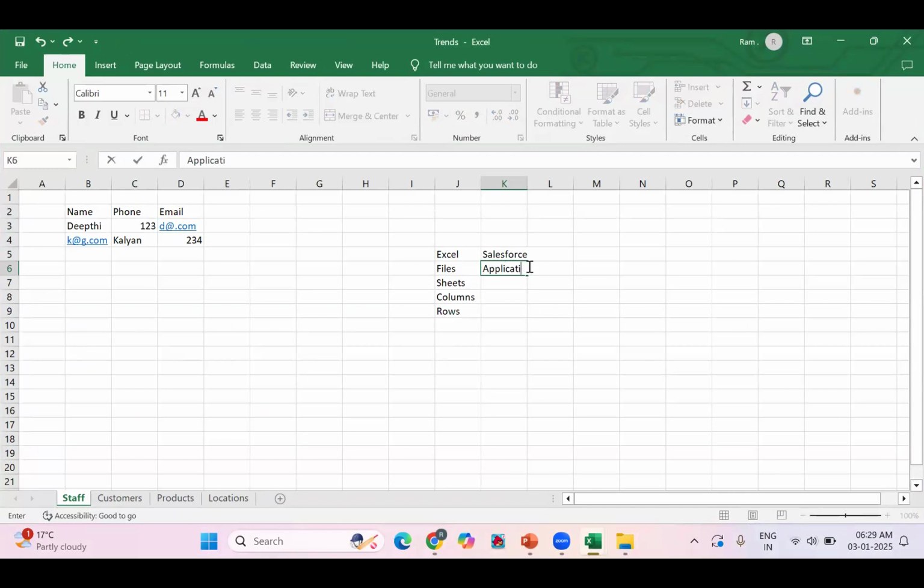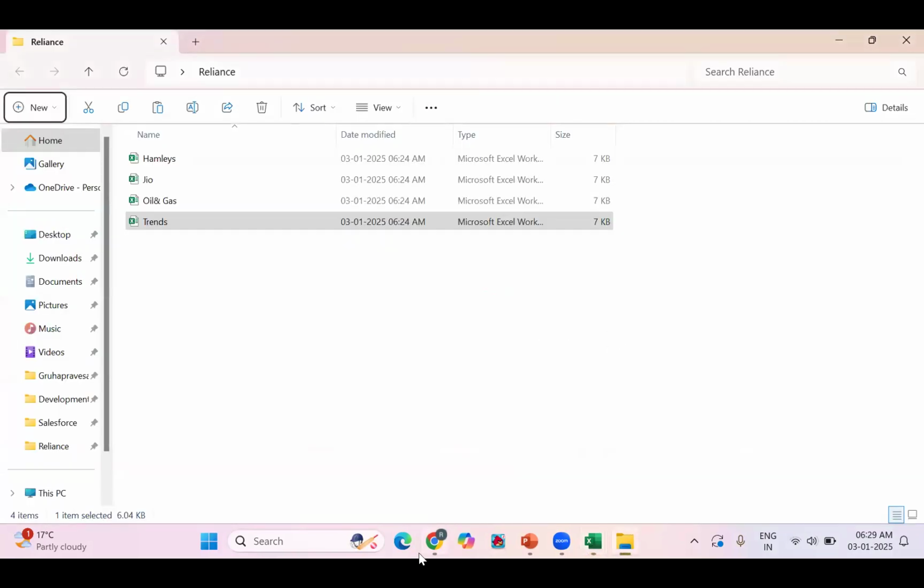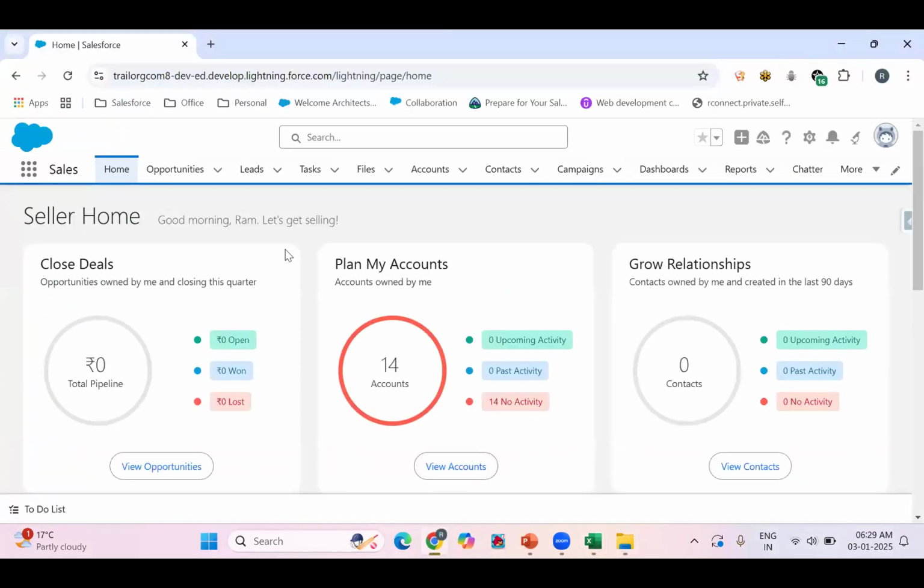We call each Excel file an application. In the Excel file, you have multiple sheets at the bottom.